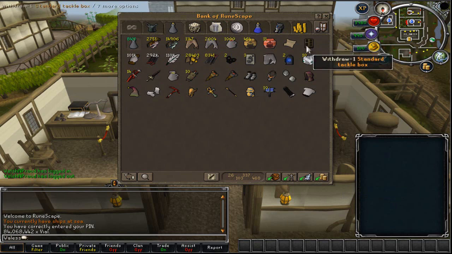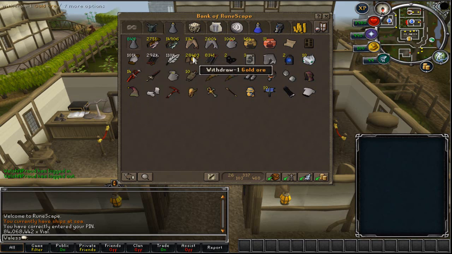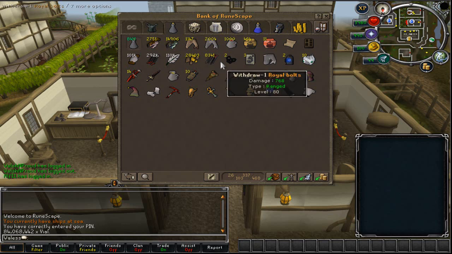Got my standard tackle box, I think that's the third one up. Got some thread, feathers and broad bolts. Only got 100k of them because it looks quite cool in the white writing. Got 28k gold ore, which I mined for 99 mining. The reason I only have 28k is because I didn't bank the ore. I just used lava titan juju mining potions. So that's basically 28k gold ore just from juju mining potions automatically banking the ore for me.